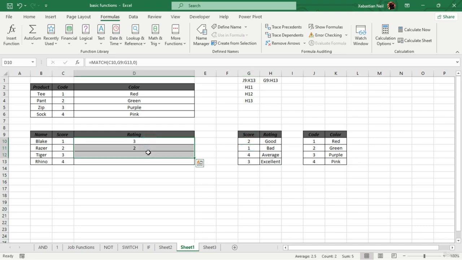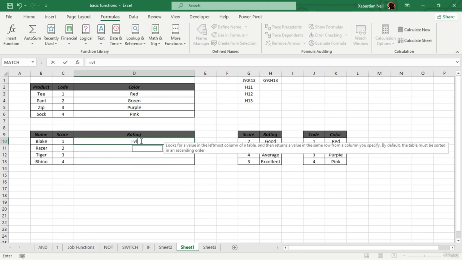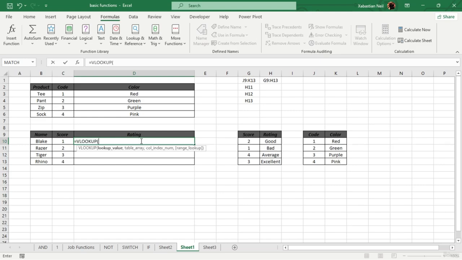So what I'm going to do over here, as I found out those data, is find the result by using both of the functions together. I'm going to type in equal VLOOKUP, and the lookup value is going to be found by using MATCH. So, just as I said, equal VLOOKUP, and the lookup value is going to be 1 first off, comma. The table array is going to be this one, where the data is located. Put in a comma, and this time we're going to use the function MATCH. So type in MATCH, and the lookup value.